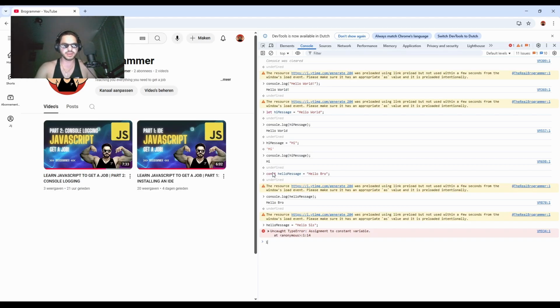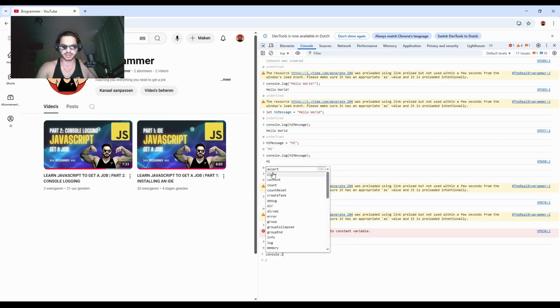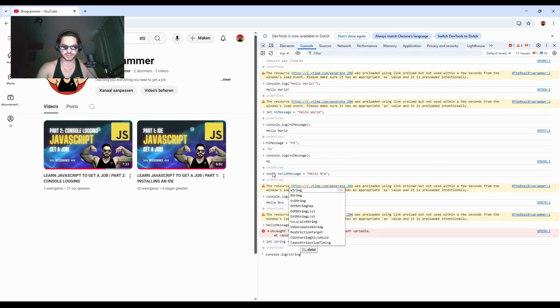So, if I'm making a new variable called string, it's not a good name, by the way. Don't call your variable string. And if I'm assigning this is a string, and I'm going to say console.log string, it's going to say this is a string, right?